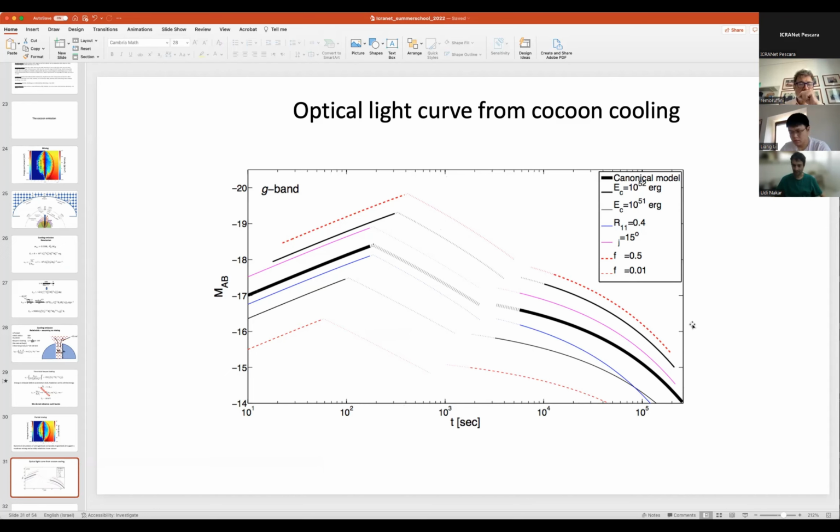This part of the emission is much more robust than what we have from the inner cocoon, because in the outer cocoon, it is independent of the mixing. In the inner cocoon, this is a prediction. All this part up to here is from the relativistic part of the emission, and this is from the Newtonian part of the emission.